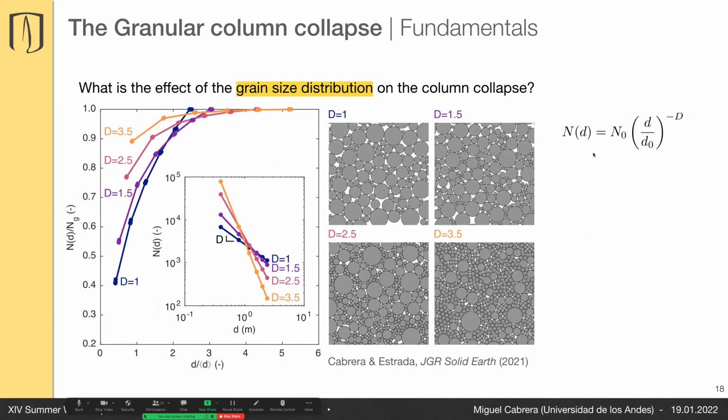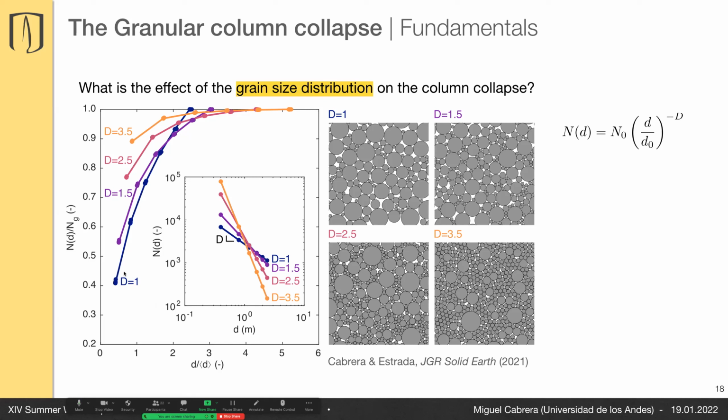Then after this was all done for a monodisperse system, we started asking what would happen if we include different sizes in these configurations. So a way to talk about these systems of different grain sizes is to recall the term fractal dimension. And this fractal dimension is just a way to say that if I increase a parameter d, that is the fractal dimension of a grain size distribution, I start having more smaller particles compared to the largest particles. Here on the left-hand side, you see the grain size distributions of these systems.